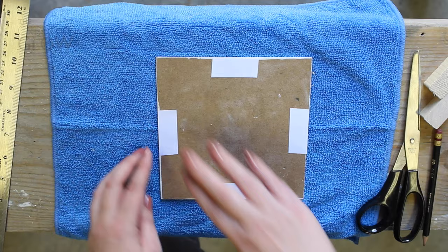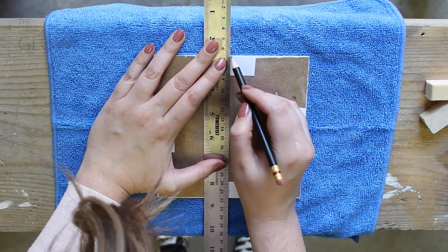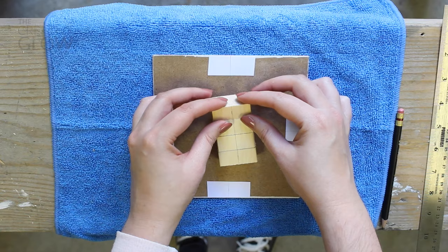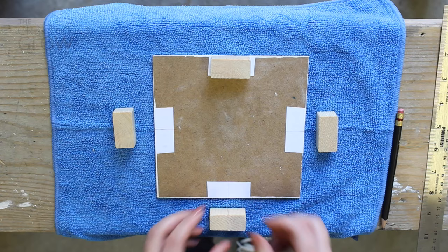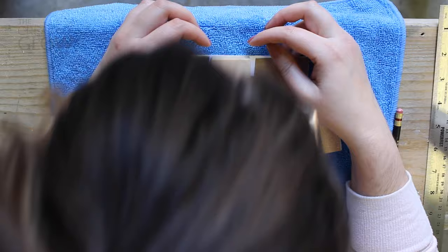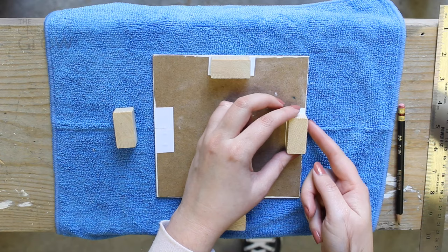Once the paper strips are glued and dried, use your ruler to find and mark the center of all four edges. Then before gluing the wood blocks over the paper strips, measure and mark center lines on the sides of each of your blocks. Now use the lines on the paper and the lines on the block to center the blocks perfectly. Make sure when adding your glue to do so sparingly in this case, because you want to make these pieces as easy to remove without damage as possible. A little dab will do — and be sure they're also lined up along the edge of the artwork. You don't want them hanging over because you don't want them to be visible once everything's put together. Also make sure to glue these the right way around. Once your blocks are glued in place, set your artwork aside to dry.